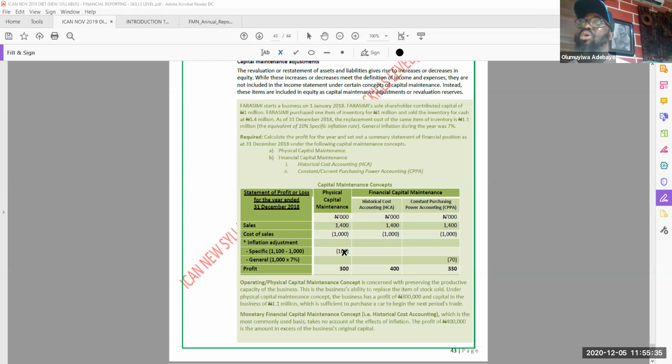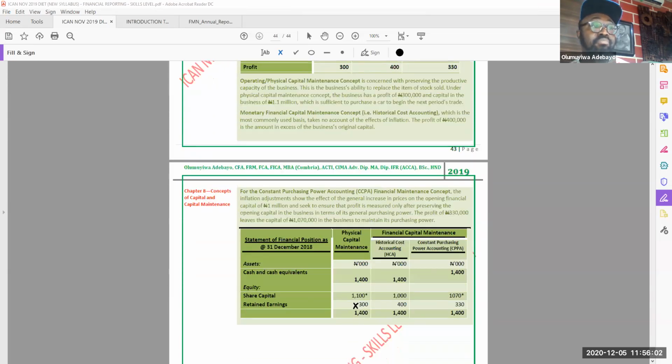Do you know why? Because if you are to go and stock your goods, you can't stock it at 1 million. You stock it at what? 1.1. So that you won't have finished the profit of this 400. And you have your capital back at 1 million, and you go to the market, you can't restock, which means you quickly adjust for the market increase of 100, so that the profit you have is 300. Now, where does this 100 go? This 100 goes in maintaining your capital.